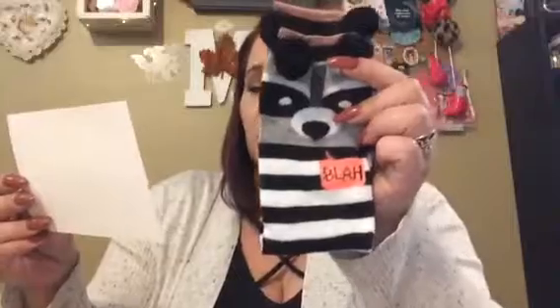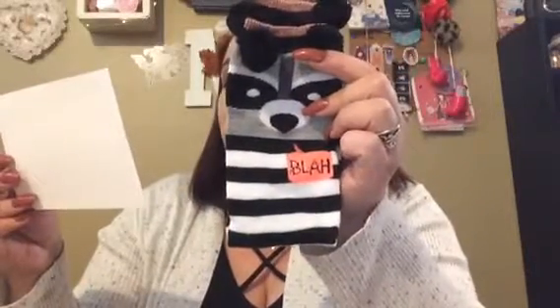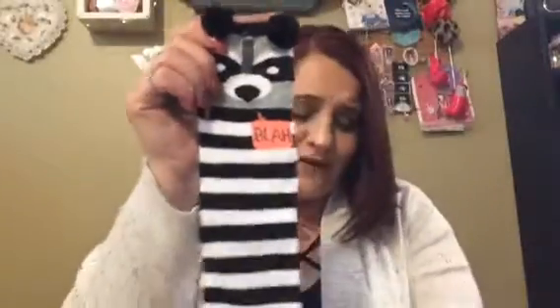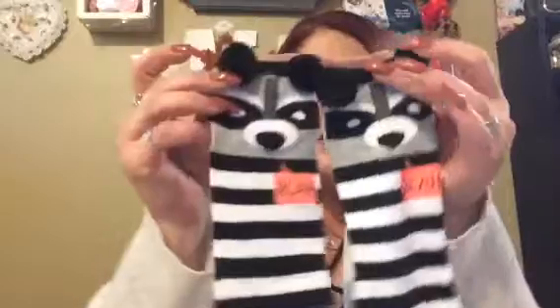The next thing I see in here — oh, these are super cute! We have Critter Crew Socks: keep your toesies warm and cozy with super soft and adorable animal socks. These are adorable! I have a fetish about socks, I have so many. Very cute — I love these, they are super nice. This box is so adorable. I have a sock haul I need to share with you guys.